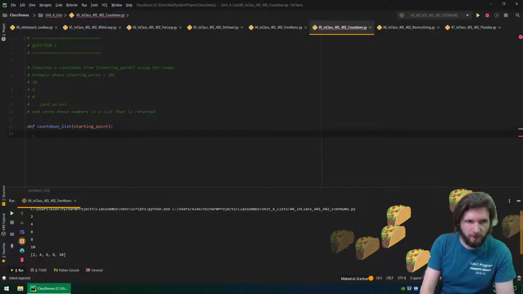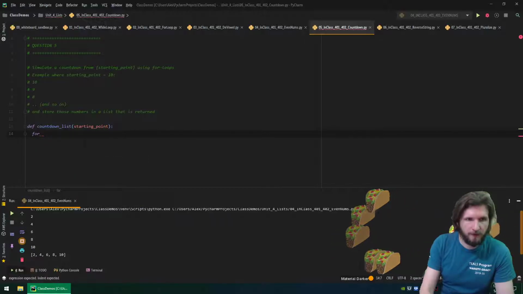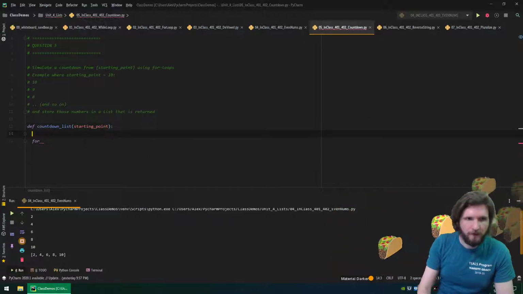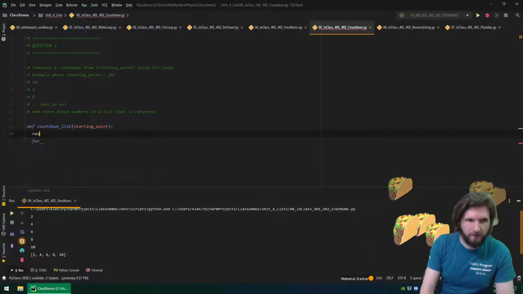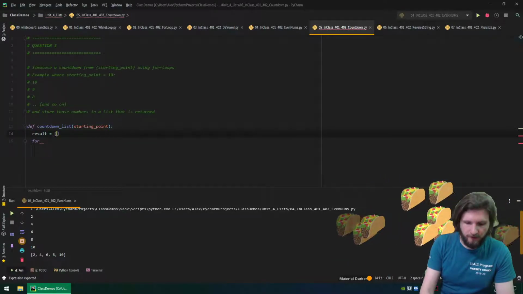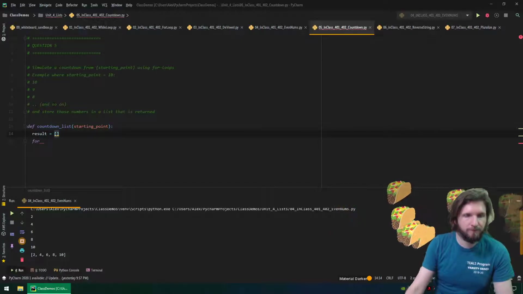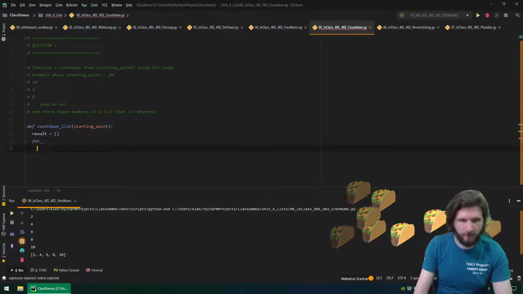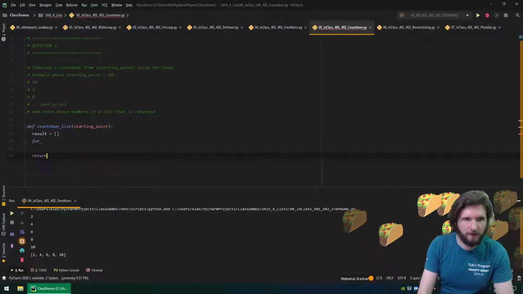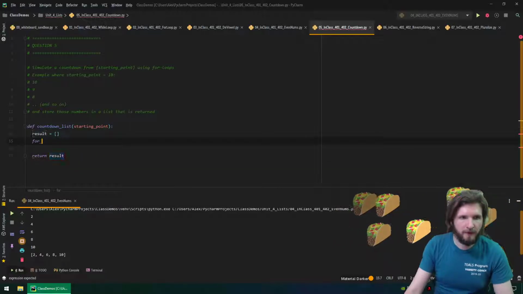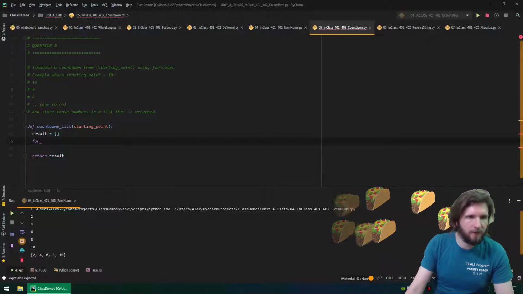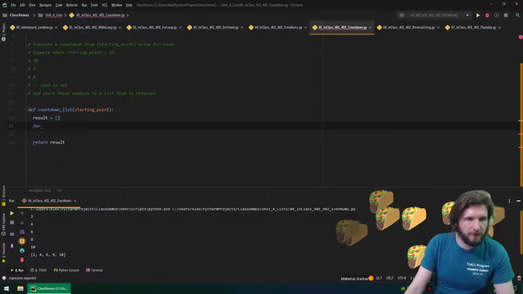We're going to bust out our for loop again. Well, before that, we know this has to return a list. So we're just going to get that out of the way first. Okay, now we're going to tackle our for loop. I'll just make this a little bit bigger.